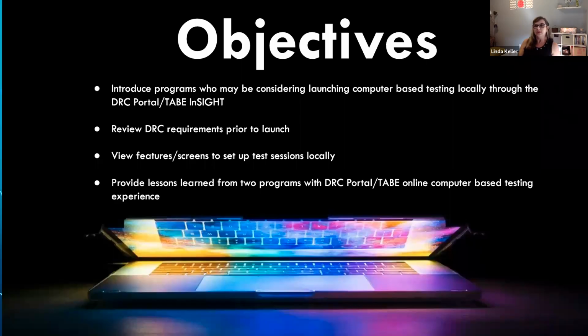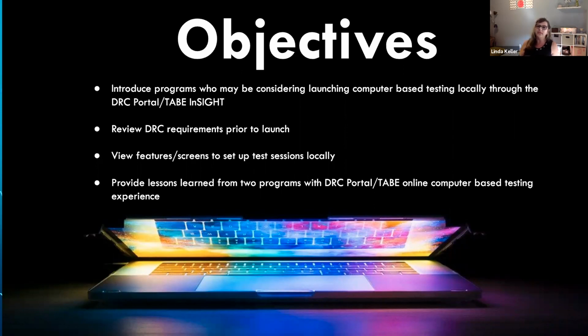So now we are going to get started with what today's objectives are for today. We're hoping everyone is here because they want to learn more about launching TABE Online at your sites, at your agencies. We're going to talk about the requirements that you need to have in place before you launch testing. We're going to talk about all the different features that are available with TABE Online, and then talk about how to set up test sessions locally at your site, at your sites, and your agency.